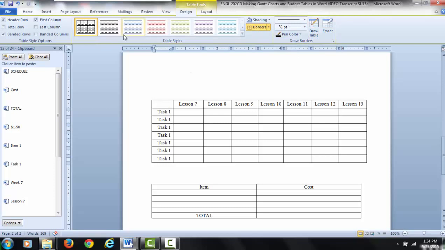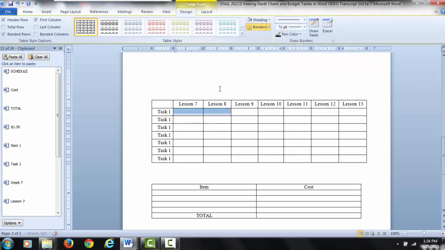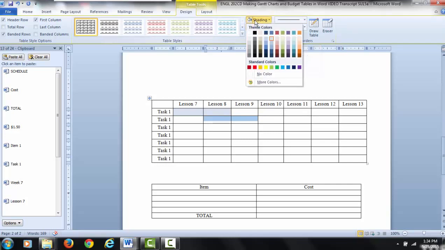So let's say task 1 will go from lesson 7 to lesson 8. Well, we can go over here, and we'll use light blue as shading. Okay. And we'll say task 2 will take from lesson 8 to lesson 9. And we'll want the same shading.